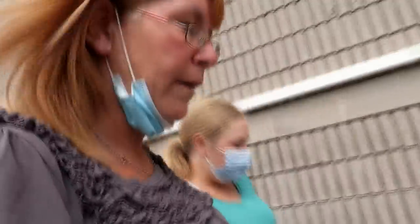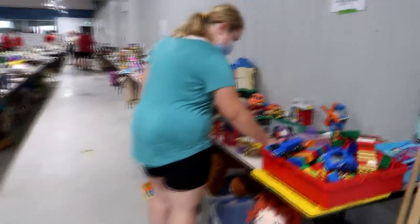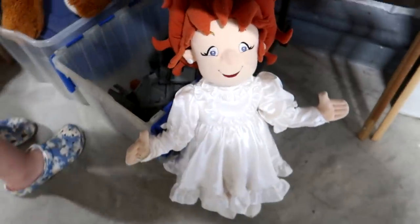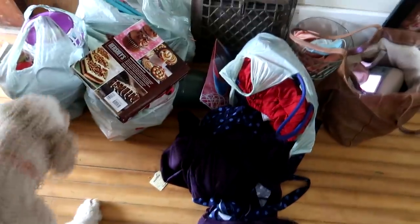Okay, another yard sale. When the kids were young, I used to tell them if we went yard sailing and you bought something, you had to throw something away or get rid of something. Because taking too much junk in your house is hard. Our house is so small and the stuff we need doesn't even fit, let alone junk. This is gonna be bad. It's a massive yard sale. Sophie's all about toys still. That's something Gabby wants, a doll. Yeah. Gabby's terrified of dolls. So this was all of our haul. We got too much stuff.